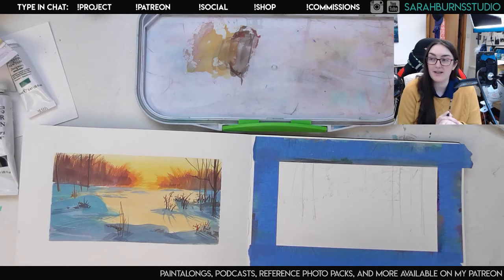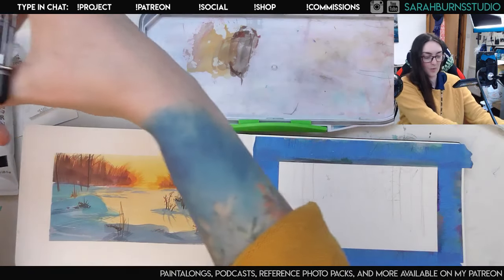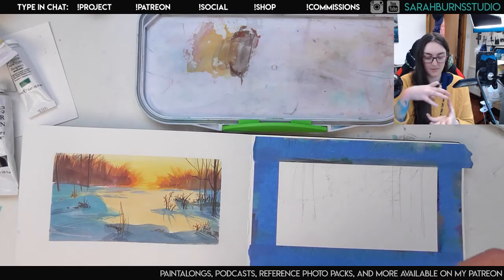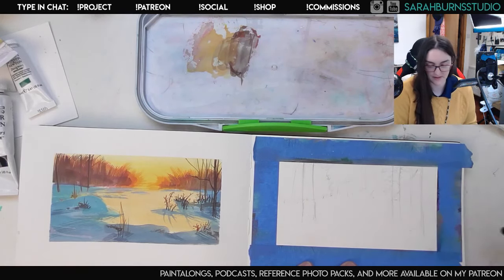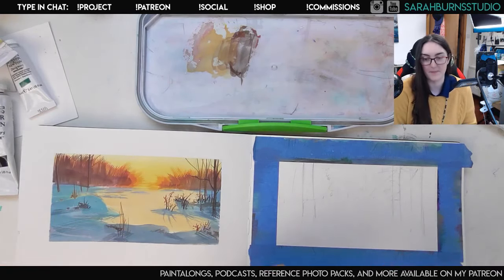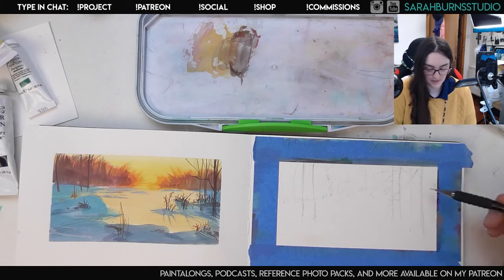One thing I really want to try is poster paint. I've seen a lot of videos about it, people using it on Instagram and stuff. Someday when I have a more permanent studio space and a little more room to spread out, I would love to have a wall of my poster paint colors, because they usually come in big tubs. It might take some getting used to, the whole process of using them. But anyway, it's just one of those things I want to get to eventually.